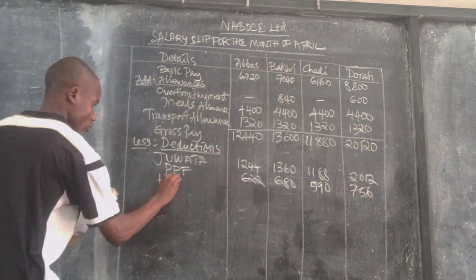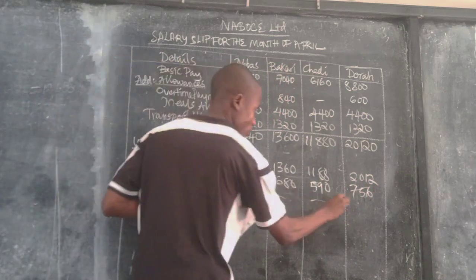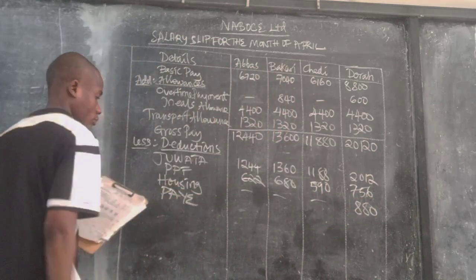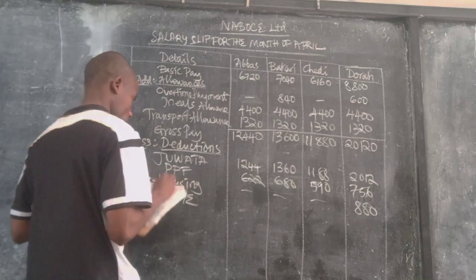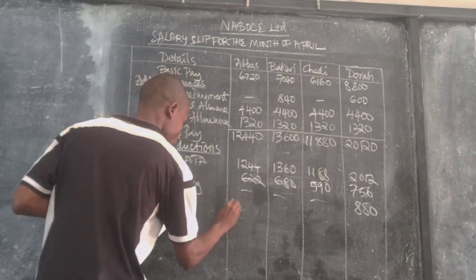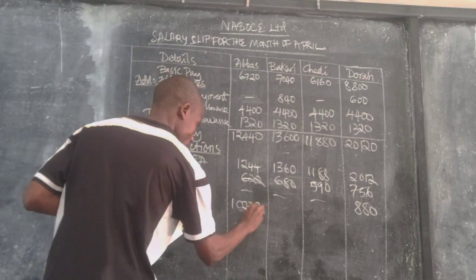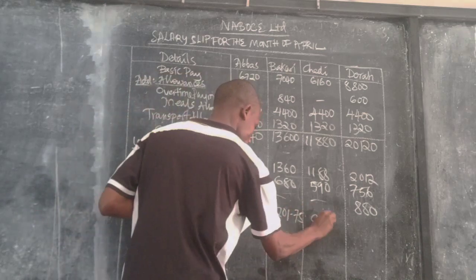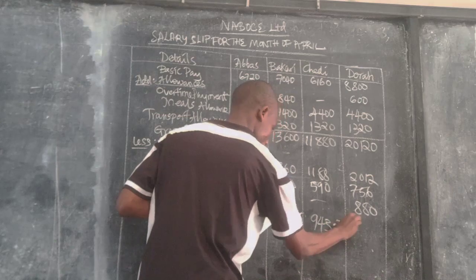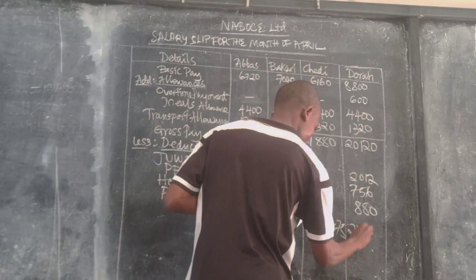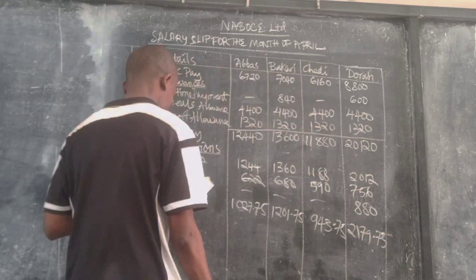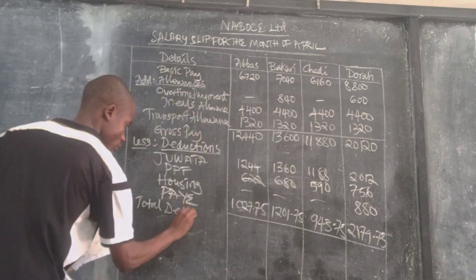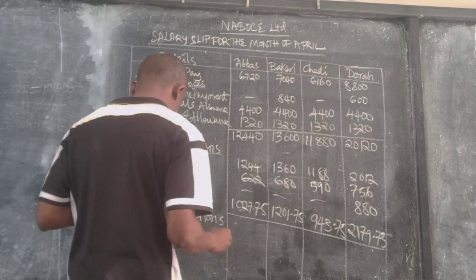Remember, we already calculated that. We also had housing, and only Dora was entitled. We also calculated, we found out it was 880, but we also calculated for payee. Do you remember? So you just put it as it is after calculation. Okay? Put it as it is because you already showed your workings. Now you post it. So in this salary slip, you just enter the details which you have found in your workings. Very simple. Close it, and that will be your total deductions.